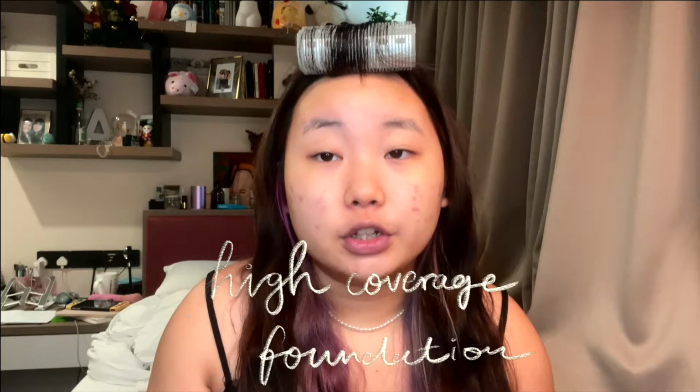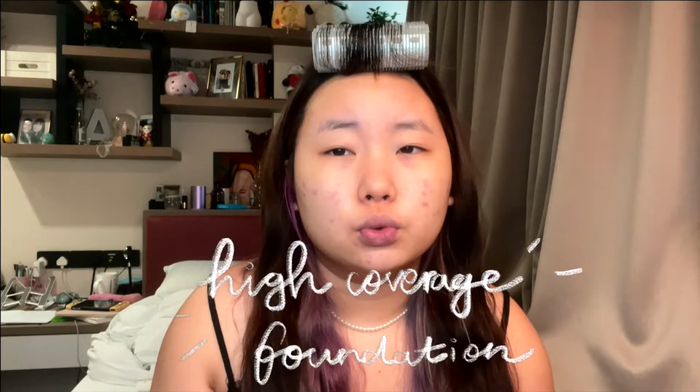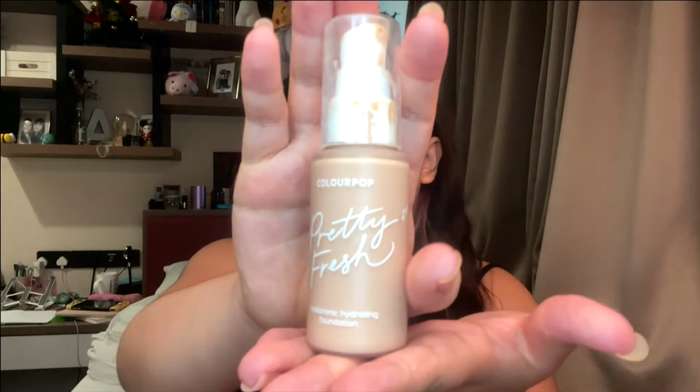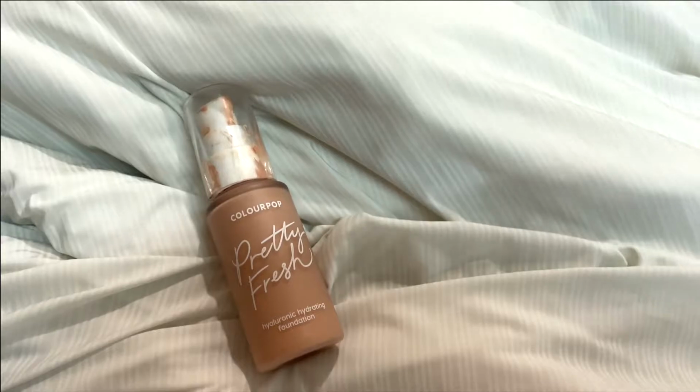Anyways, we're gonna need a high coverage foundation because we're not gonna use a color corrector, because I have no money and I'm too lazy to go and buy one just for this purpose, right? Because breakouts might be temporary. So my favorite combination is to use a high coverage foundation. What's been working for me so far is this ColourPop Pretty Fresh foundation. This foundation actually really shocked me.